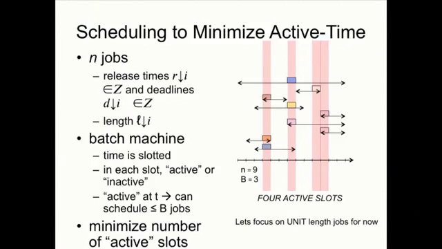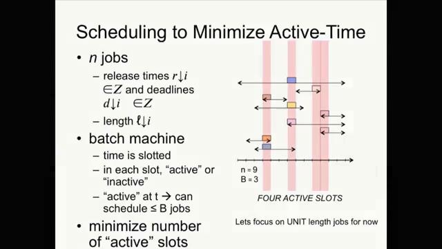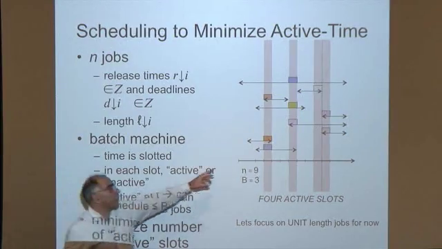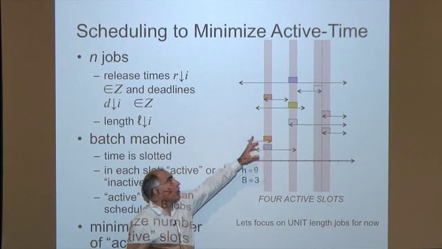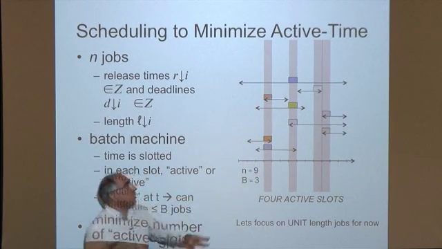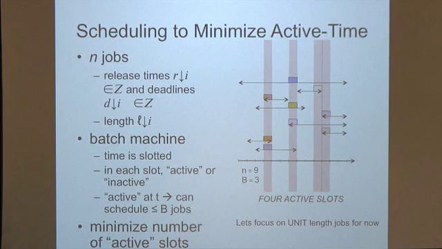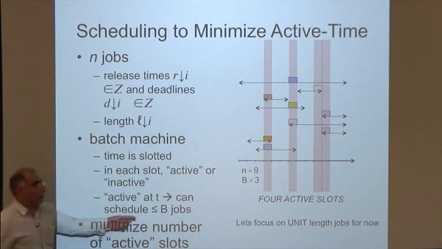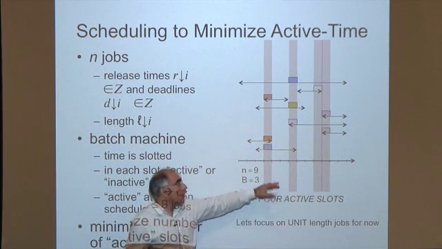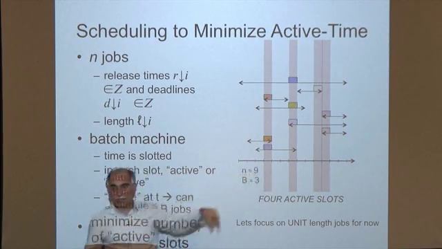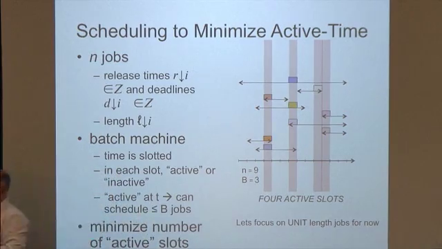So since I was going to talk about unit length jobs, this example shows you a simple schedule, right? So here, if you look carefully, notice that the batch capacity is 3. So I have a schedule where each job here could have been scheduled at any point of time. And we have to align these jobs in a way and find a schedule so that I'm scheduling no more than B jobs at any point of time. So that's my batch capacity. And I'm trying to simply minimize the time slots for which the machine is on. In some sense, you could think of that as a projection on the x-axis of wherever you put these rectangles. Okay.